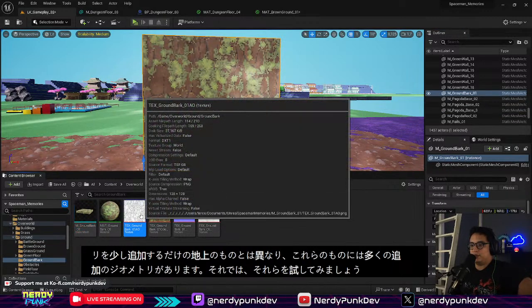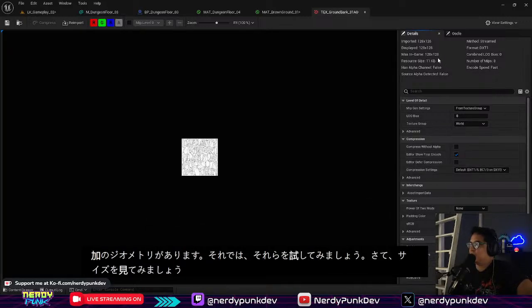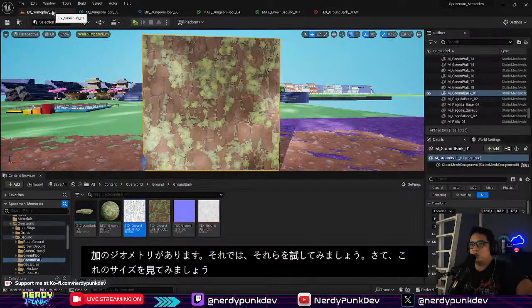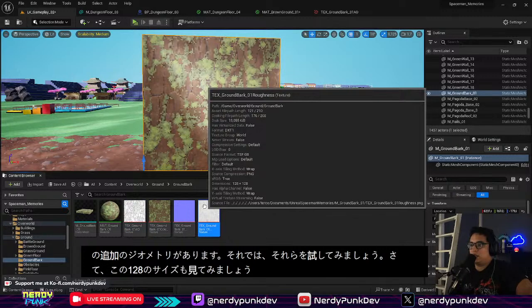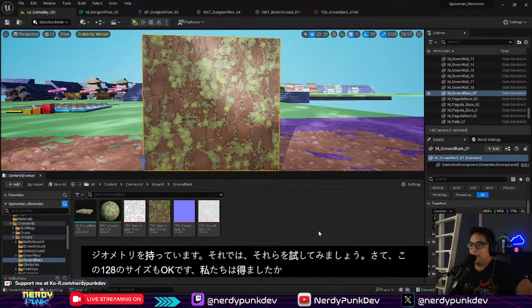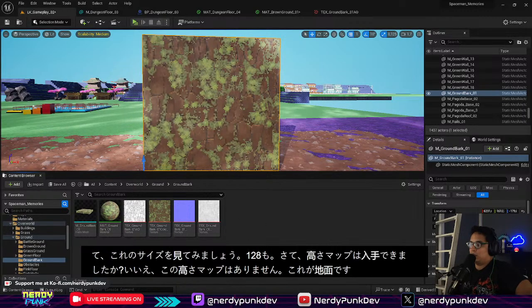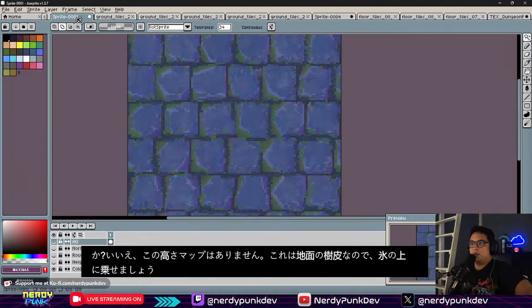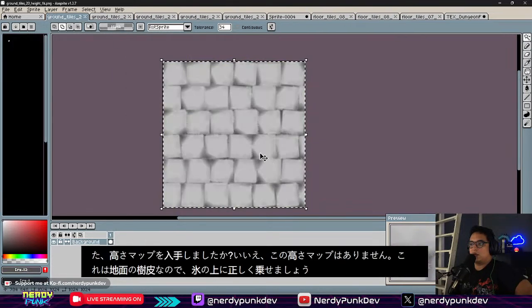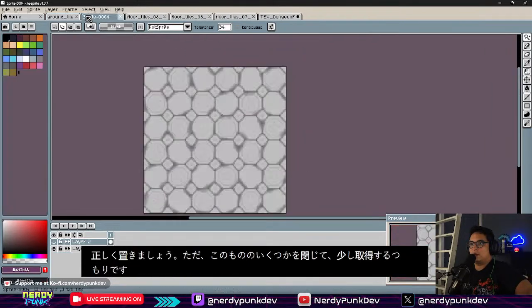Okay, so let me see, what is the size of this one? 128 also. Okay, did we get the height map? No, we don't have the height map of this one. This is the ground bark. So let's get it on Sprite. Just gonna close some of this stuff to get a bit more organization.